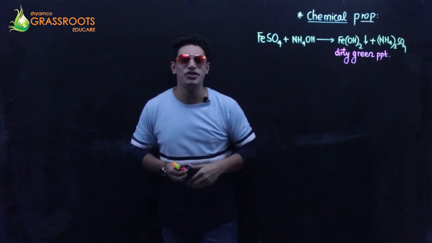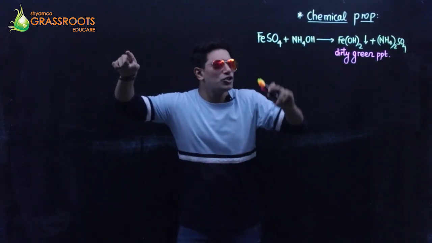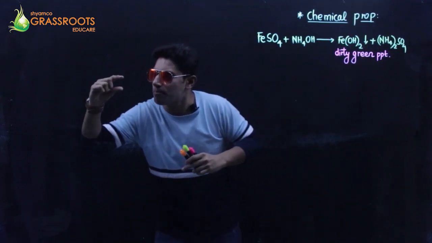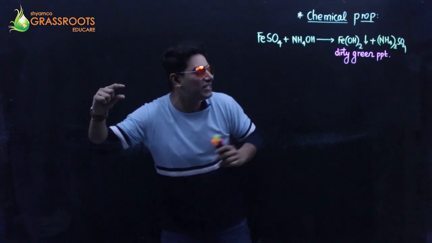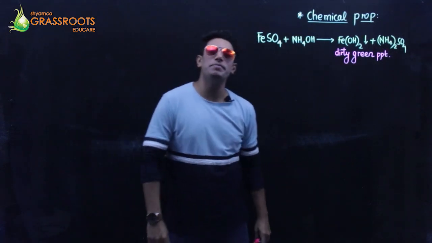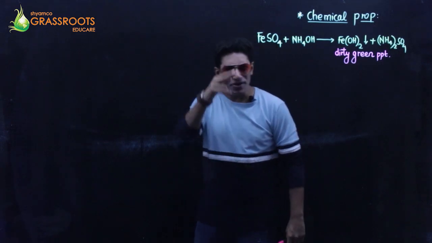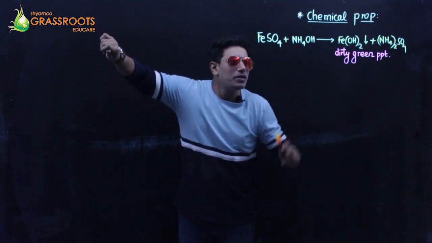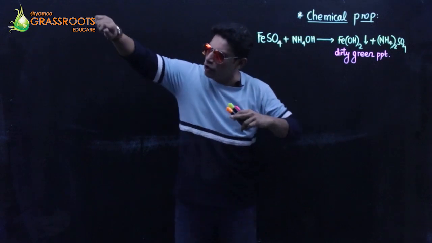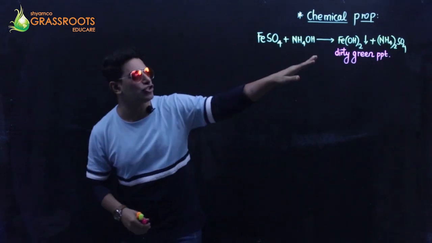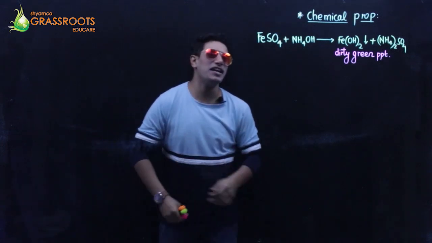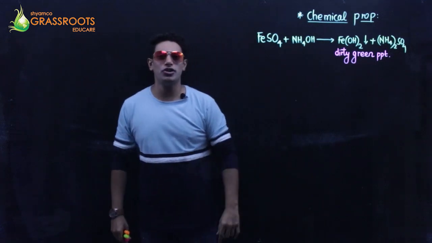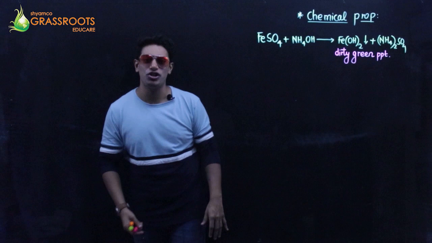Now what I do is I continue the reaction. In the test tube, first we put these two as reactants, and we obtained this as the product. So at the bottom of the test tube, you will have a dirty green precipitate, and just above that, there will be a solution of ammonium sulfate. In that same test tube, you add more of ammonium hydroxide. Nothing will happen. The reaction remains the same. So can I say, on addition of excess ammonium hydroxide, the dirty green precipitate will be as it is, no change at all.